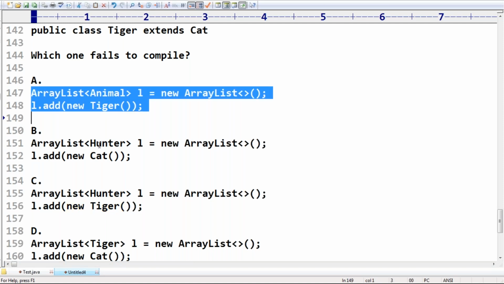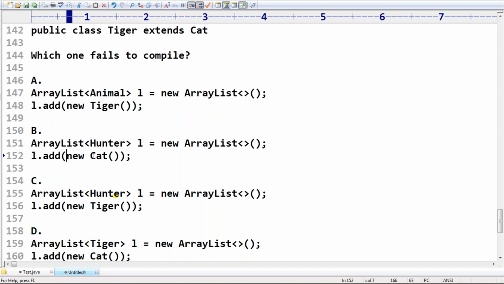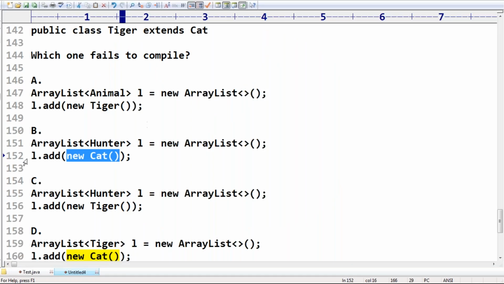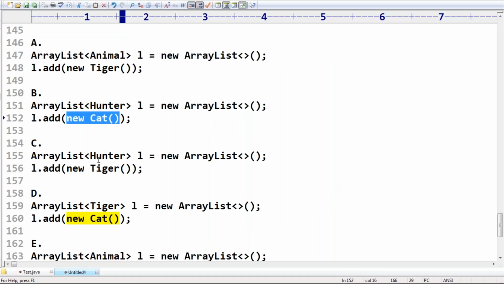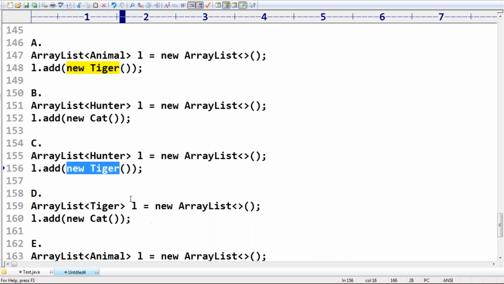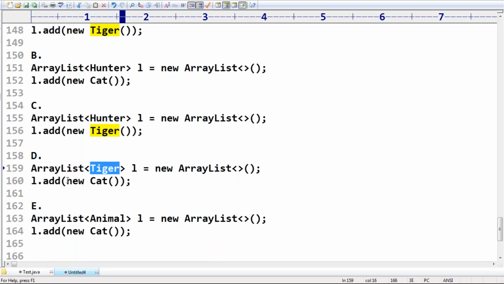Next, ArrayList of Hunter, I'm adding Cat. Yes, no problem, acceptable. Third one, Hunter, I'm adding Tiger. No problem, because Hunter is the parent and Tiger is the child. Acceptable. Tiger list, I'm adding Cat.